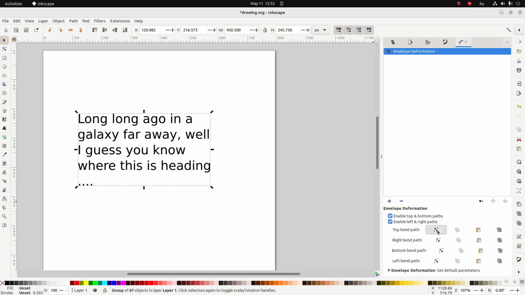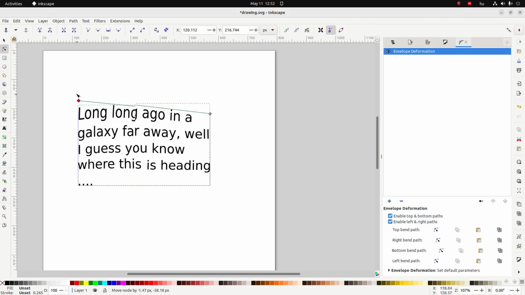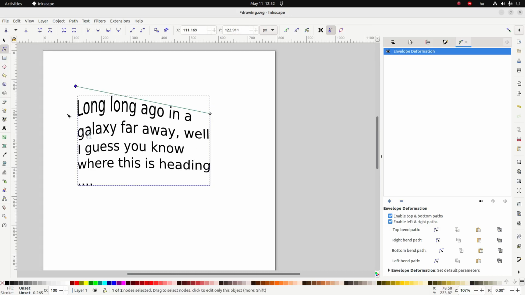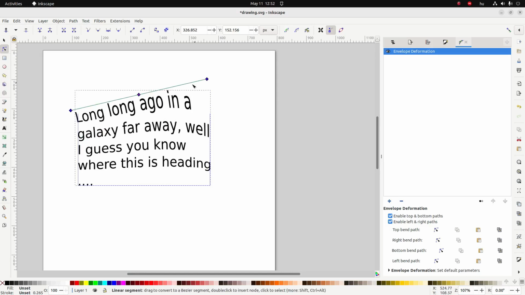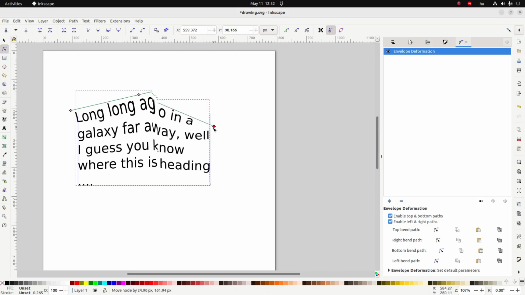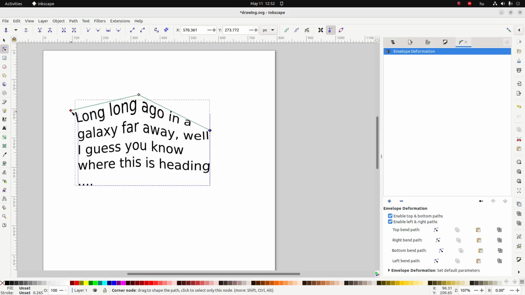Let's click edit on canvas, and as you can see, we can move the top path like this, and the text or the shape tries to follow along. It gets deformed. It tries to follow the path. We can also make it smaller, and we can add a node. In fact, let's hold on Shift and select both these nodes and add a node, and let's make it a triangle. Like this.